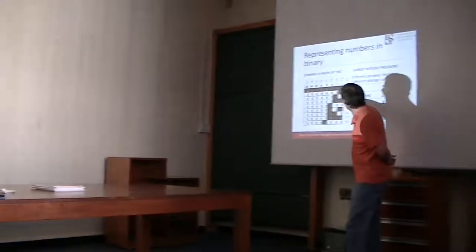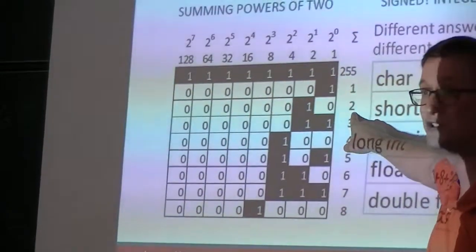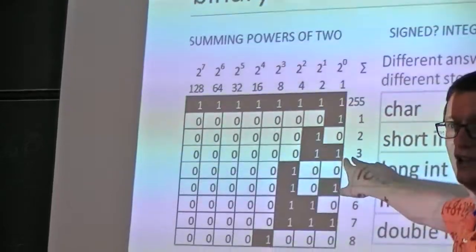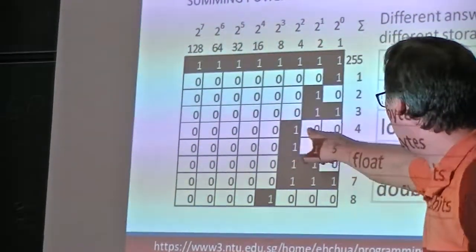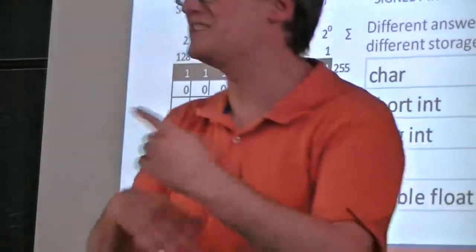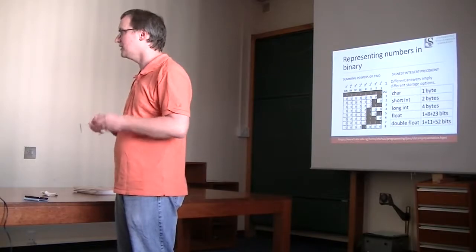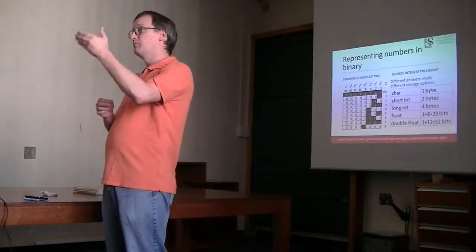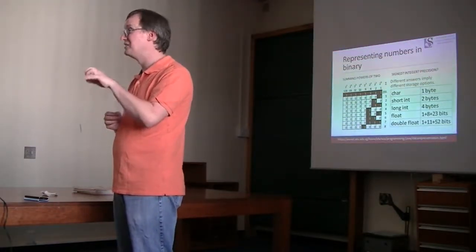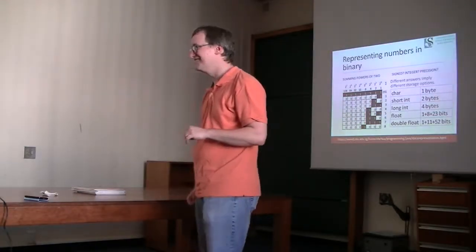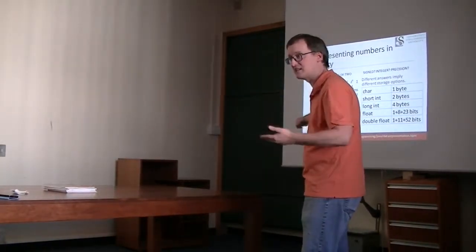So let's look at it. I didn't show 0, I did show 1 though. Here's 1, here's 10. So 10 has the value in decimal of 2. 11 has the value in decimal of 3. What follows 11 in binary? 100. 100 has the value of 4. So when you're counting in binary, anytime you have values that are all 1s, you're going to replace those with zeros, tack on a 1 at the head of it, and that's the next number. So 0, 1, 10, 11, 100, 101, 110, 111, 1,000. That sounds really strange, doesn't it? But that's what it means to count in binary. And here you can see what the equivalent values are in base 10, in decimal.